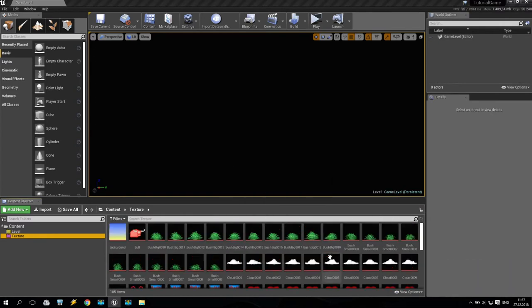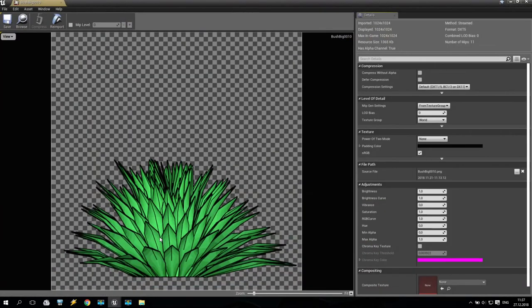But before continuing, you have to open some texture and check the parameters of this texture. First of all, I don't know how it's exported in your case. First of all, texture should have compression settings Default, DX11. This is the top one. If you create any games for Android or for a mobile device, you have to use only this or this. If you use another one, you can get some stuck. It will not be so good. So use Default, something like that.